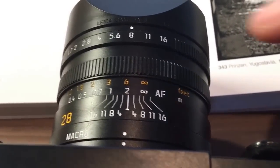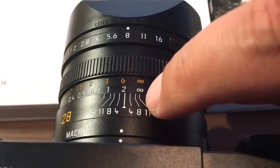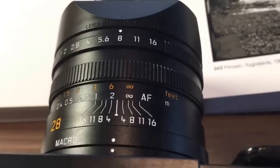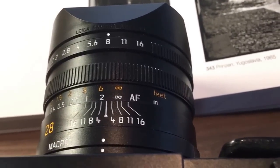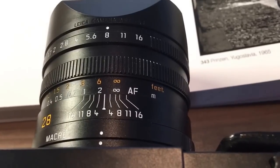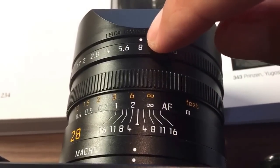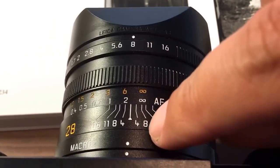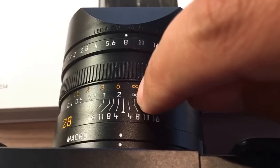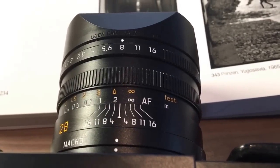So what I've done there is I've set the camera lens to f8 aperture, and I've set the infinity symbol to f11, which is the wrong number. So I'm going to move it back to f8 there. Thank you. So you could have flamed me for that, but alas, your chance has gone. But anyway, moving on. So what have we just done? Well, what we've done is we've told the camera that we want the lens to shoot at f8, and we've set the focus distance so that at f8 we want what's called infinity focus. In other words, things off into the distance, nice and sharp, to be in focus.